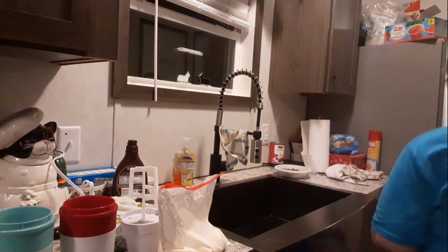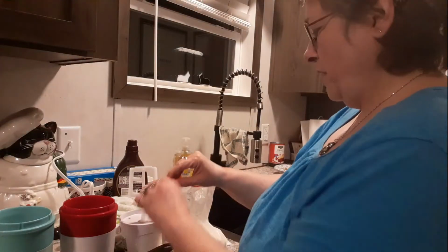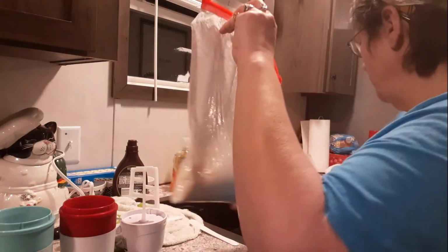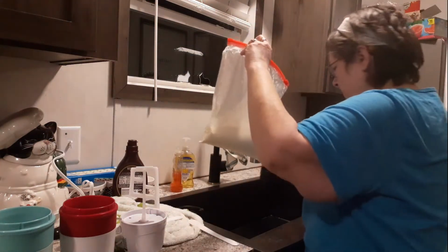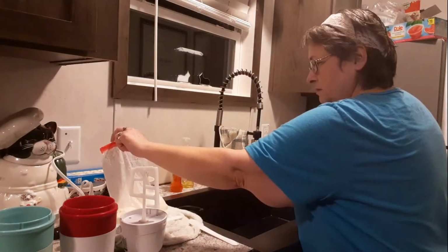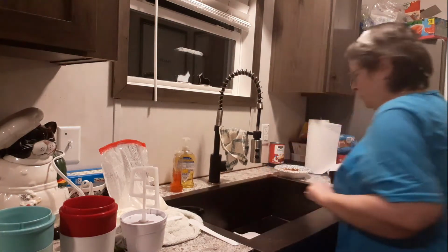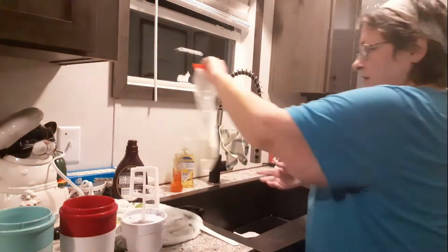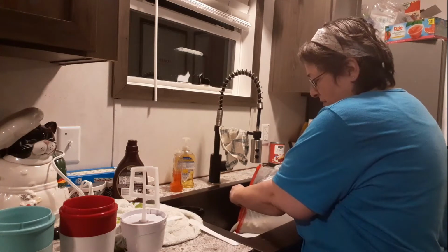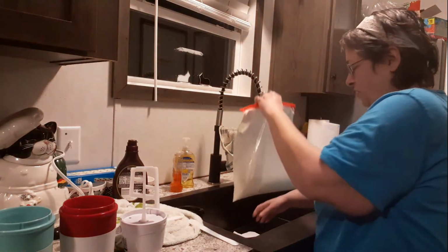No line. So I need a measuring cup, so I can make sure we don't go over a cup of the mixture. Let's do this over the sink because I don't think I really want it to go all over the floor. Just making sure there's nothing like soap on the bottom of that measuring cup. 1 cup of mixture.